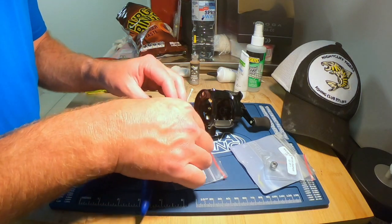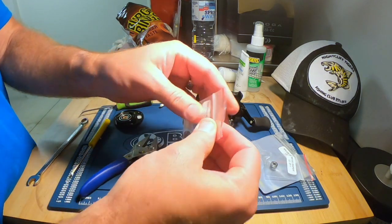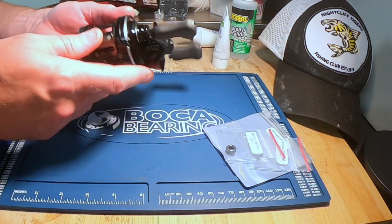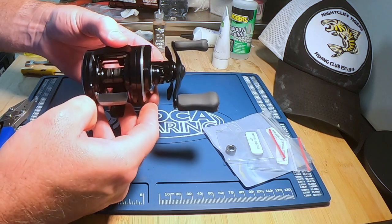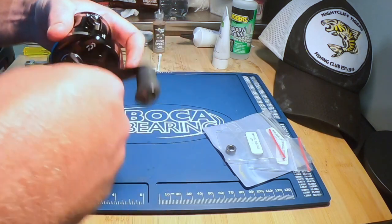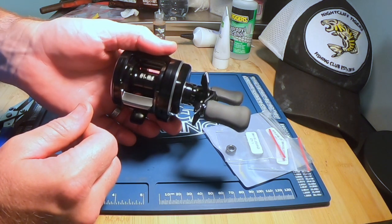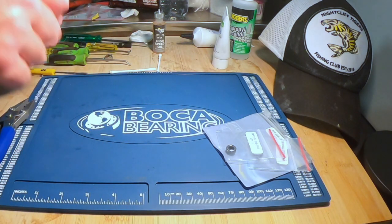That's him, that's the bearings. So we'll put that one in there. Put that back and I'll put it back together. Bear with us. Okay, back together, all good. Obviously you can hear the new bearings in there. Ready to go.